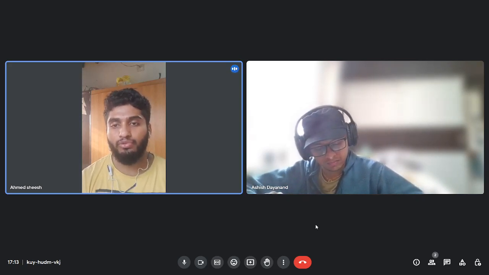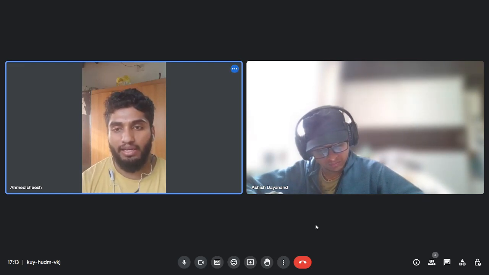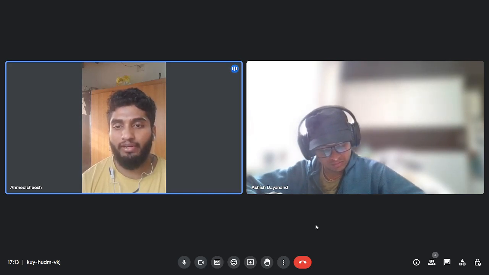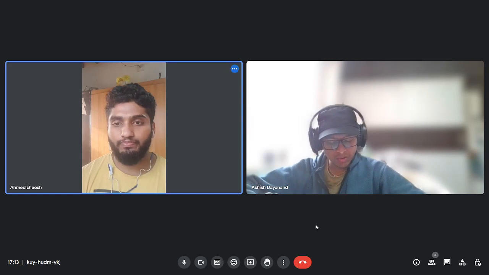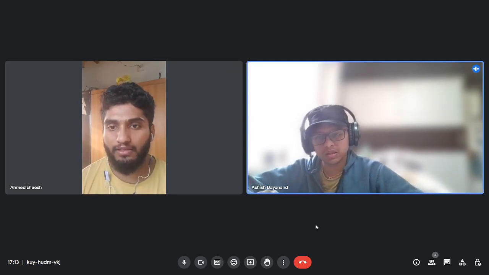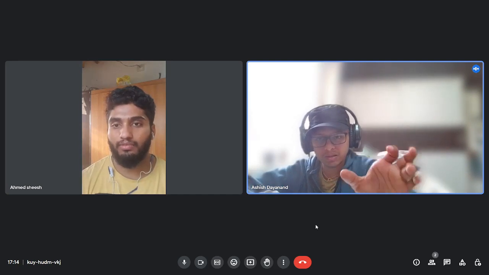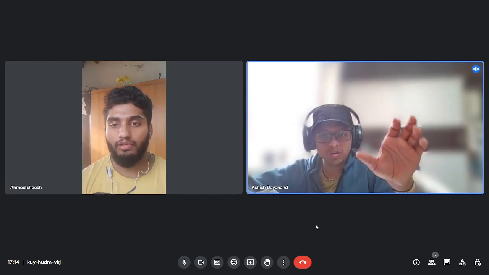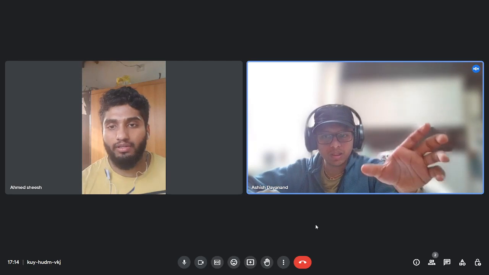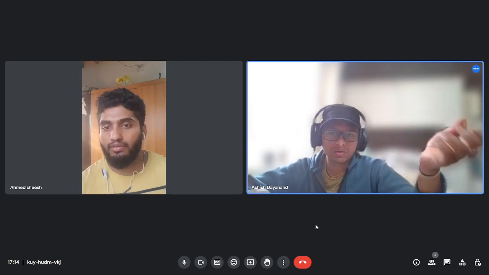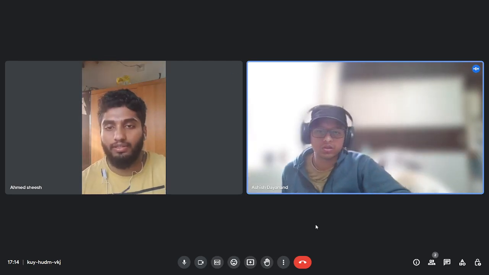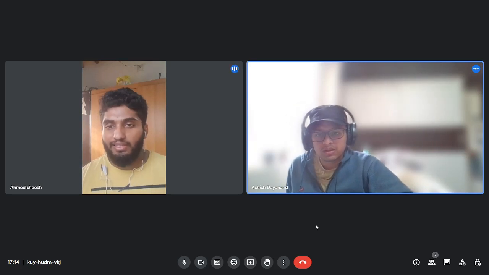Then scum valve. Scum valve is used to remove the floating debris present in the boiler on top of the water surface. Next is air vent cock. You should mention that the scum valve removes floating debris present in the steam drum. You missed that. It is present in the steam drum.